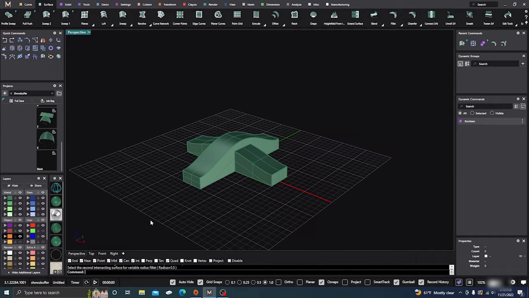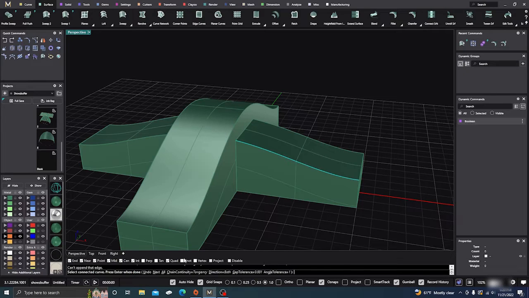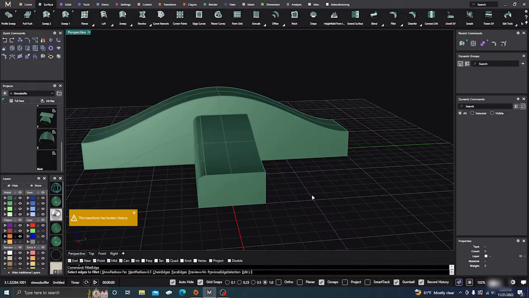We're going to type in fillet in the line, F-I-L-E-T, and we're going to fillet surface, select first, oh no, wrong one, fillet edges, and we're going to chain edges, and we're going to select this edge and that edge. It won't let us. Well, we'll hit enter. What is it we have it set at? What's the tolerance? Okay. We'll hit enter. 0.5 is good. Enter, enter. Okay, so there we go.